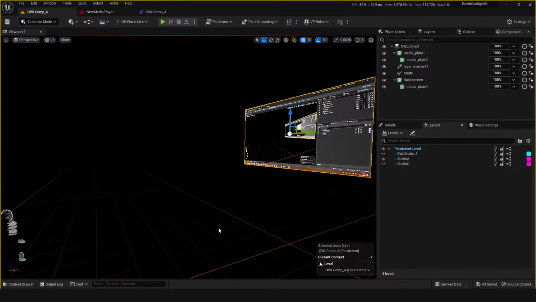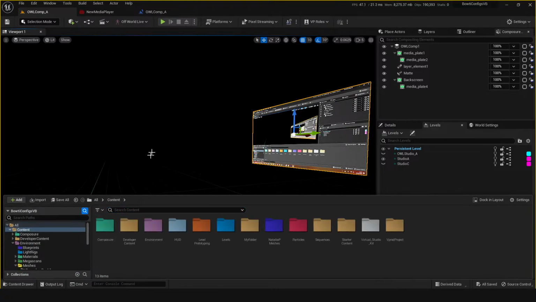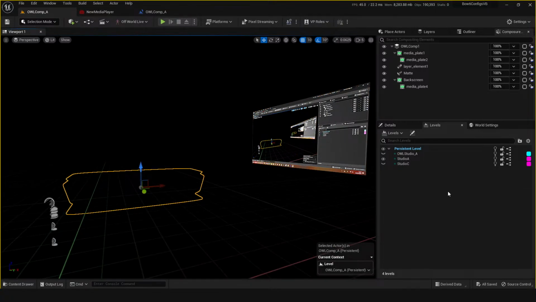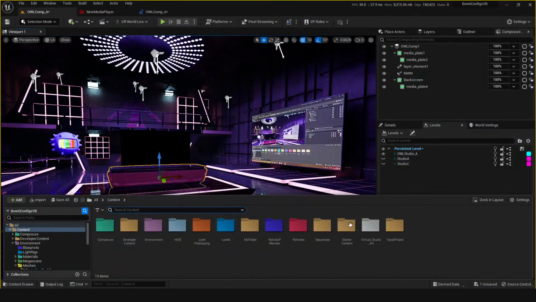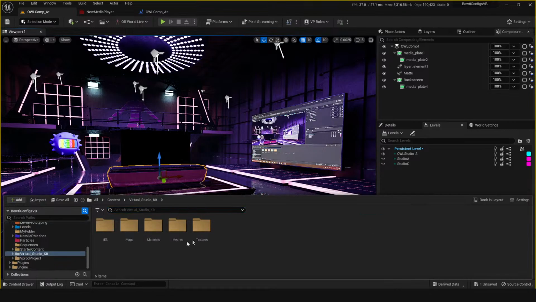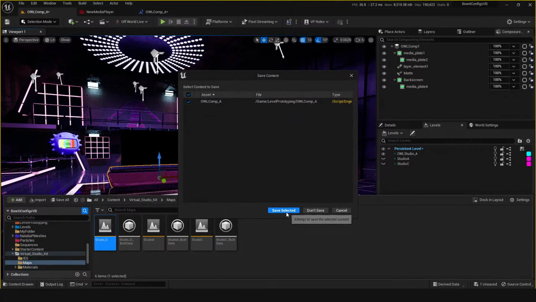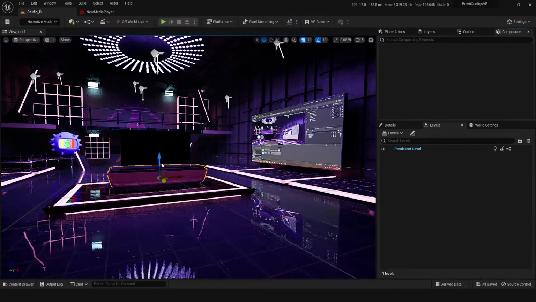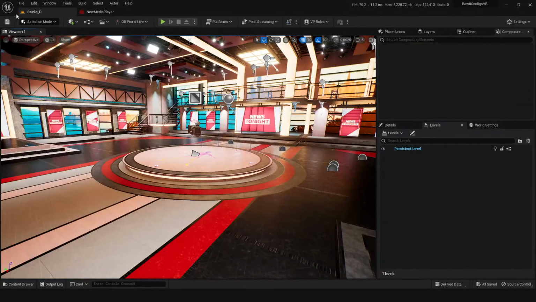So I was going to show you, it's actually really quite simple, how you would take that blueprint functionality and load your own level into it. I think I've got time to just show you this quickly. I've got quite a lot of Virtual Studio Kit stuff in here. You get awesome maps and stuff from that. So say I've got this Studio D, that's one I haven't used yet. So this studio, I want to load this in.